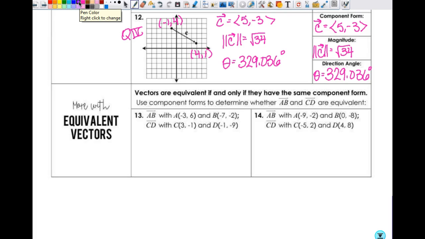Yes, so the vector itself is in quadrants 1 and 2, right? But that has nothing to do with what quadrant we're wanting our angle to be in. It has to do with where this is directed towards. Because if you think about it, what this is giving us is the angle that it takes to rotate this, and we always start right here. So I'd have to rotate around to a quadrant 4 angle to go in this direction. Does that make sense? So just think about where it's pointing, basically.